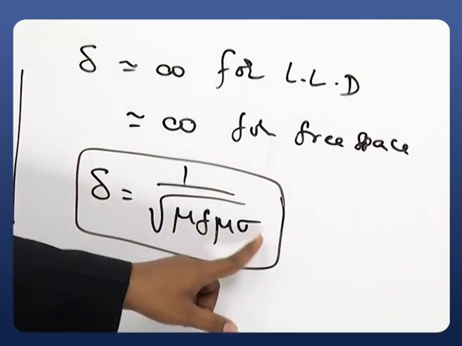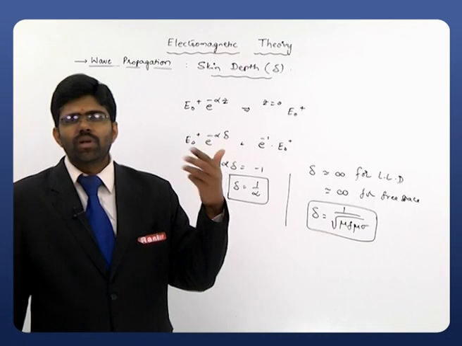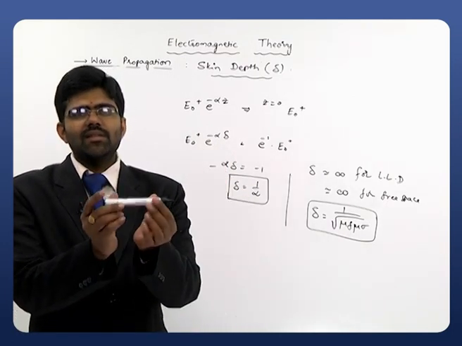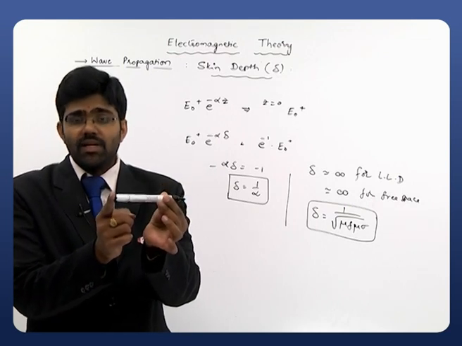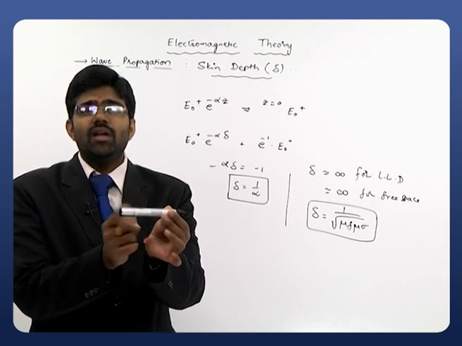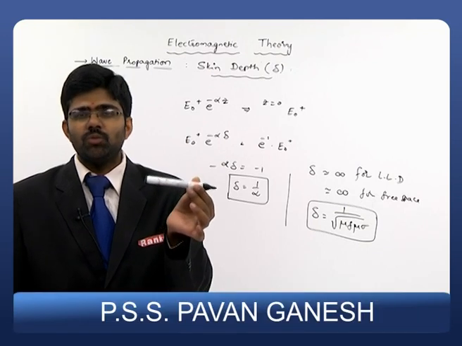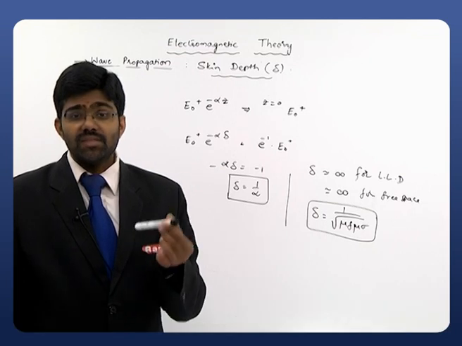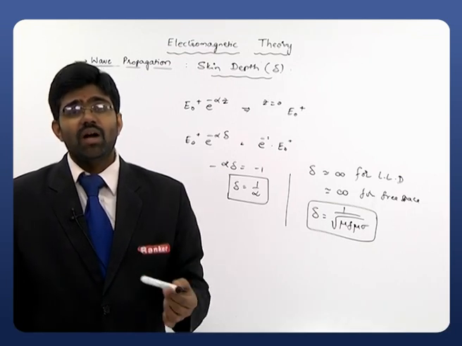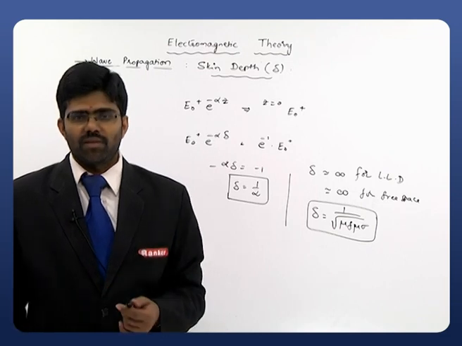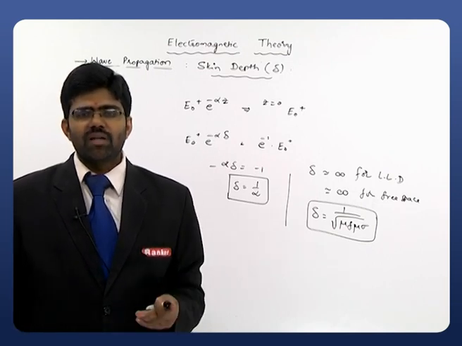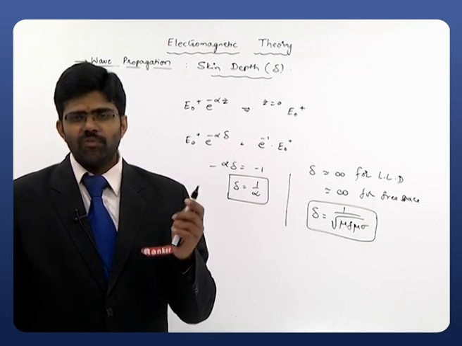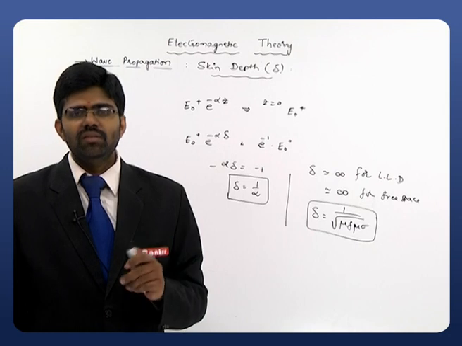If you substitute the conductivity and frequency here, the answer may be in some millimeters or micrometers. So whenever we apply an electromagnetic wave to a conductor, it will travel only a very short distance, maybe up to 1 or 2 centimeters. After that, it will be completely attenuated. This is the reason why we are not supposed to use conductors for high frequency applications. Instead of a simple conductor, we go for transmission lines or waveguides, where skin depth plays a very important role.